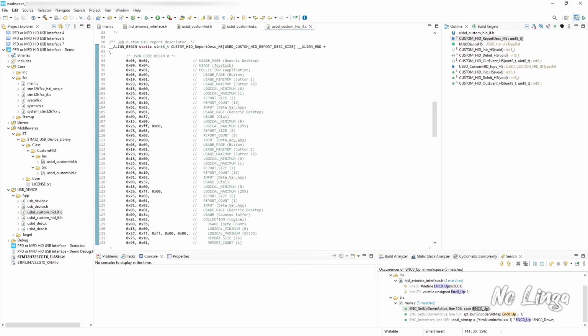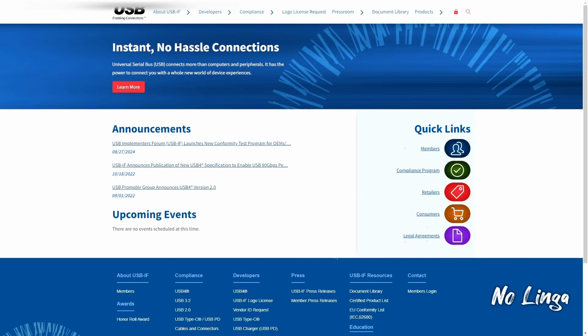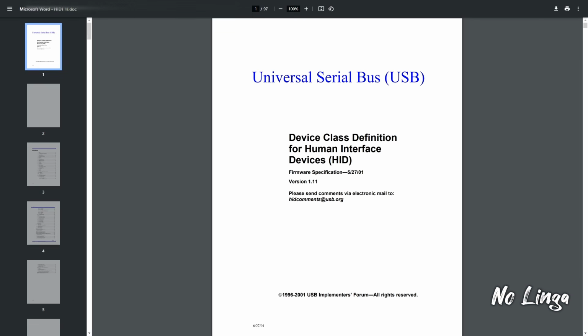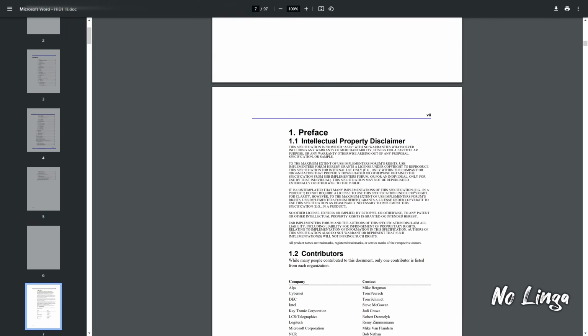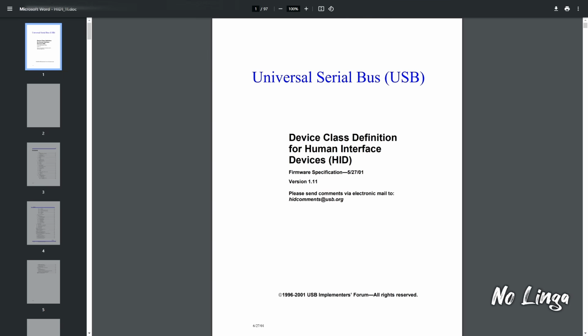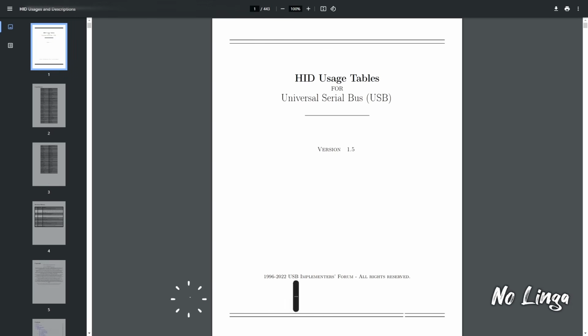The other resource that I'll share with you is from the USB website. All the documents that I'll share will be on the usb.org website. Next, we're going to go to the device class definition document. Go ahead and take a look at this document. But for right now, I'll cover what you need, but this is a good resource for you to have. And it's device class definition for human interface devices, HID. The next document that's showing on the screen is the HID usage tables.